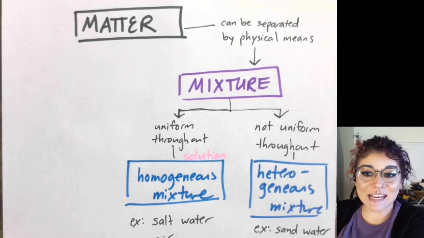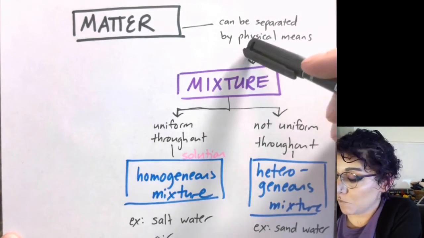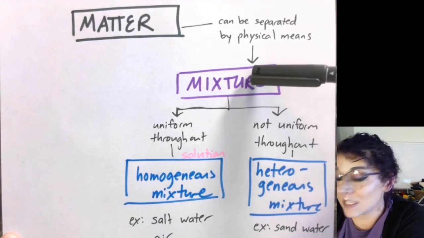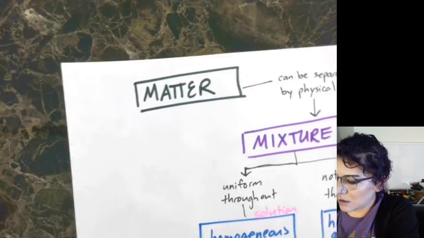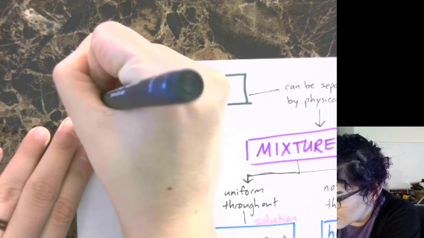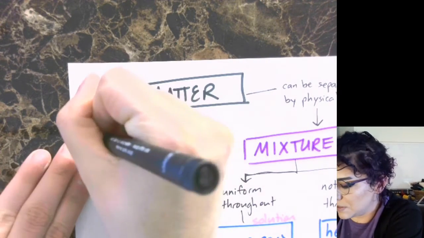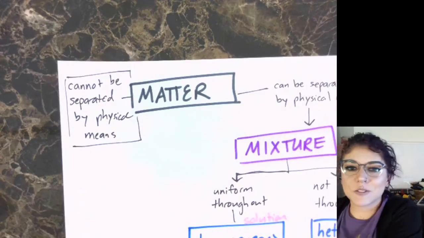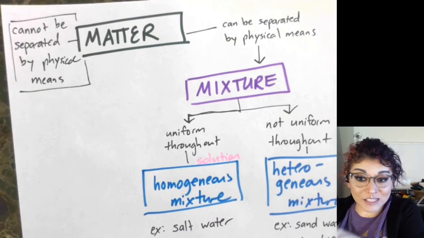Alrighty, let's go back to our handy dandy matter chart. In the last couple of lessons, we looked at the physical ways we could look at matter, specifically analyzing it at these physical blends as mixtures. Let's look at the flip side. Let's look at when matter cannot be separated by physical means. So again, this means I can't filter it. I can't distill it. I can't use my hands to separate out the individual components.